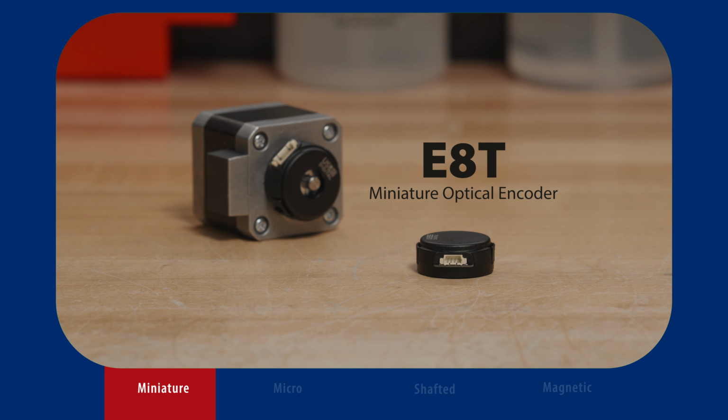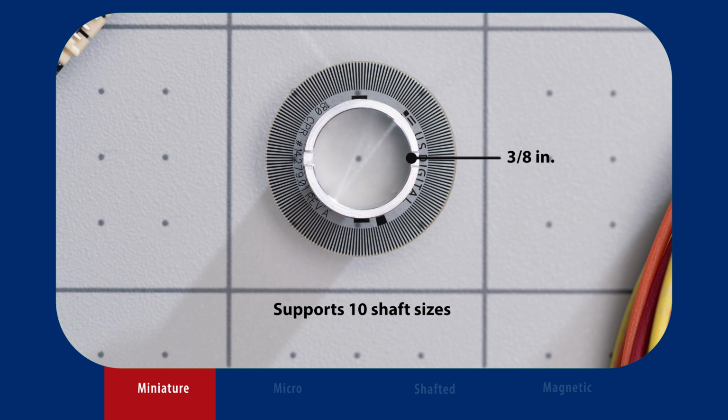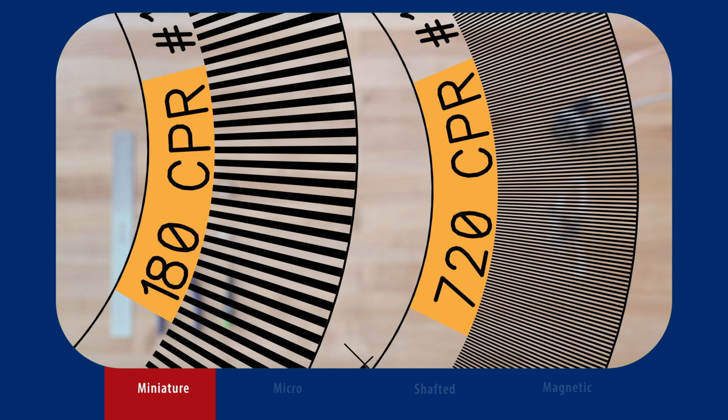So you can get the same great features and specs you've come to expect from our encoders, but in a much smaller package. Our E4T and E8T miniature encoders have been around for a few years now and are some of our most popular encoders. The E8T is the largest of our line of miniature encoders. It supports shafts ranging from 3 millimeters to 3/8 of an inch and comes in resolutions up to 720 CPR.